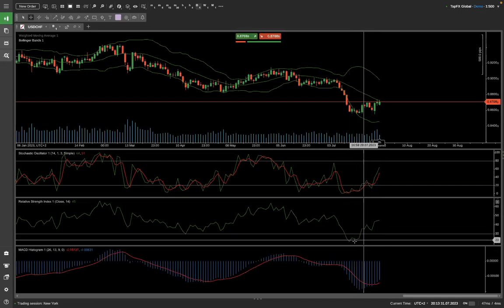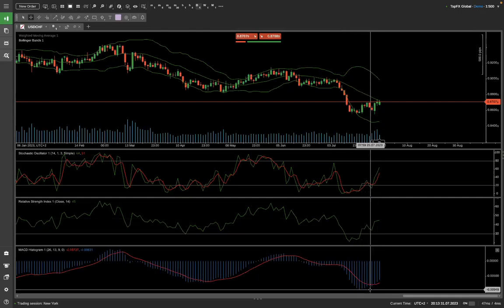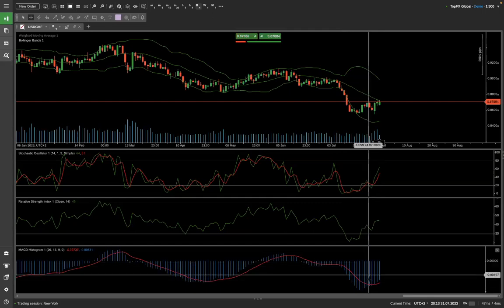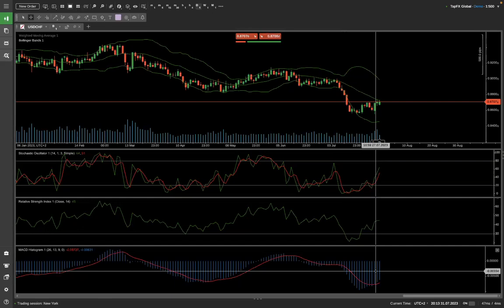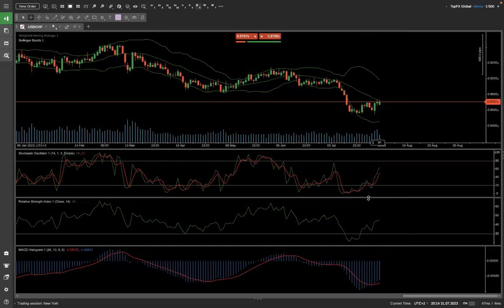We got the bounce from the extremely oversold conditions on the RSI, and we are moving higher. And the histogram of the MACD is showing us that the bearish momentum, the difference between the moving averages, is getting smaller. All right. So basically, what's the conclusion? Using the stochastic indicator for entry and exit signals on cTrader can significantly improve your Forex trading performance. But you need to master the art of identifying divergences, understanding the overbought and oversold conditions, and utilizing the crossovers of the K and D lines, and you will gain valuable insights into potential market reversals and trend changes.